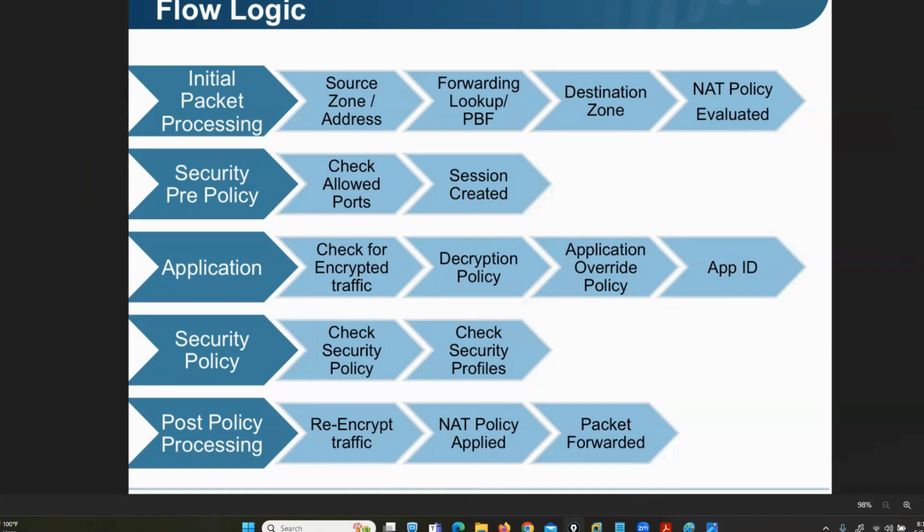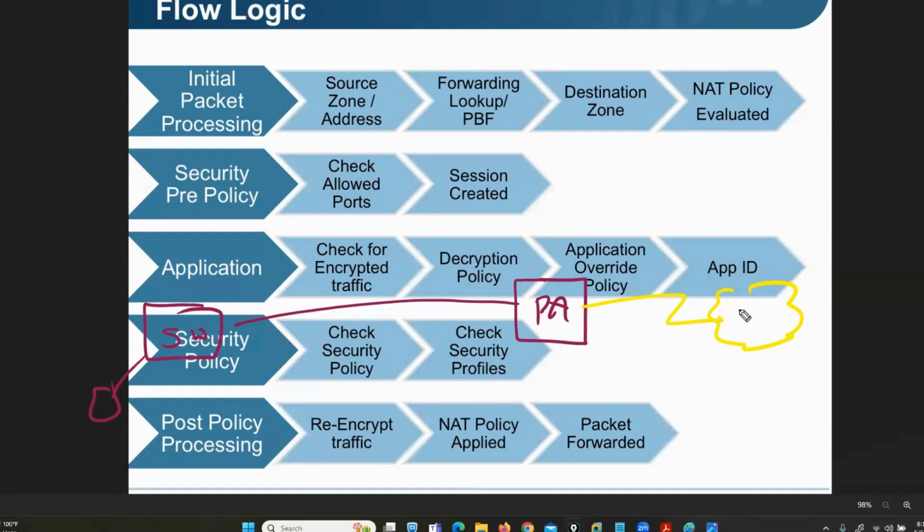For example, I have a Palo Alto Firewall. This firewall is connected with the LAN side network, so here we have a switch and computers. This side is your public facing network, the ISP portion. The inside machine IP address is 192.168.10.10. We are trying to focus on packet flow in Palo Alto. My point is, when this 10.10 is trying to communicate with 8.8.8.8.